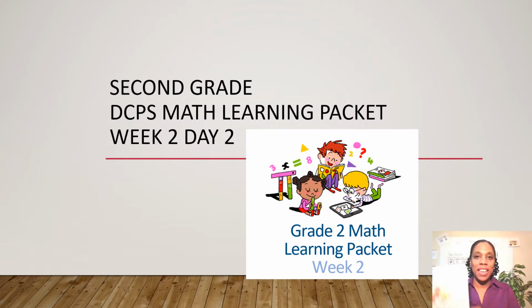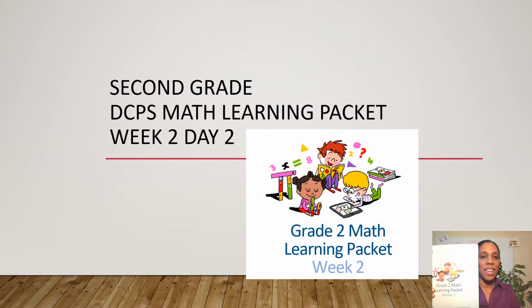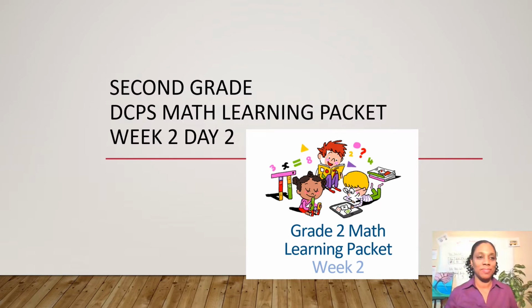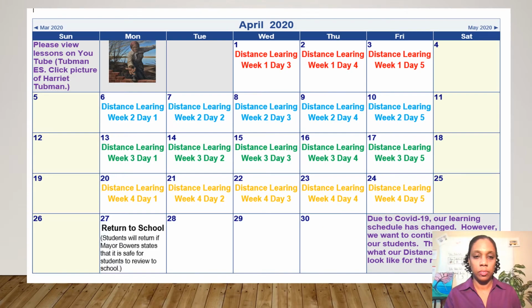Today we'll be looking at this packet here, our DCPS learning packet. This is week 2, day 2. So please grab your packet and a pencil. All right, everyone. This is our daily schedule. So today is April the 7th, and we're going to be working on week 2, day 2 in our packet.